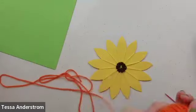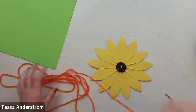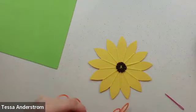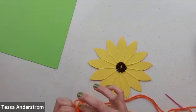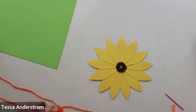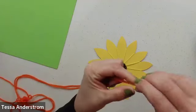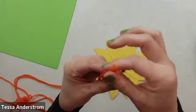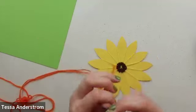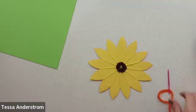So I'm going to take a couple of yards off of my orange. And again, you can double up if you want to, depending on how thick your yarn is, or how many layers you want to do. Got a little tangle in mine. So I'm just going to, again, double my yarn up, and I'm going to take my two tails. And then I'm gonna push them through the eye of my needle. I'm just kind of holding them tight together and then pulling that through. And if you are not using a needle, you don't have to, you can just skip that step. You can definitely just take the end of your yarn and weave it that same way without a needle.